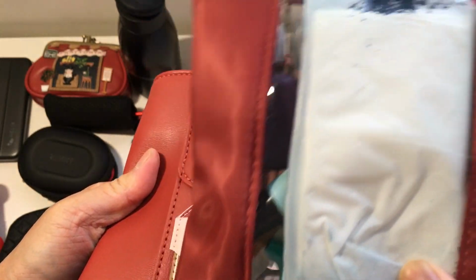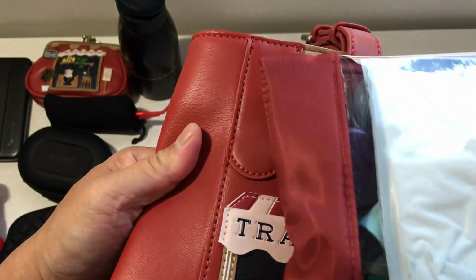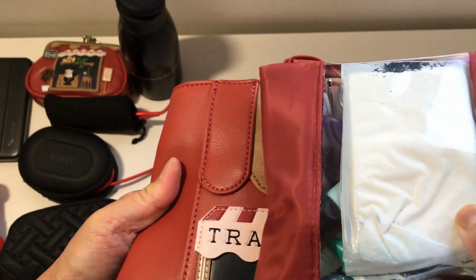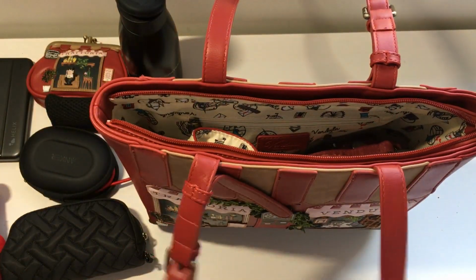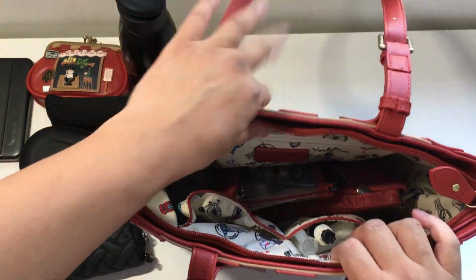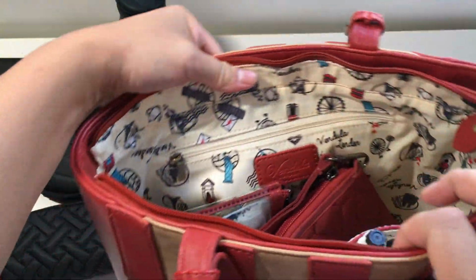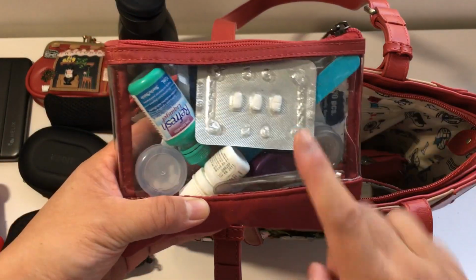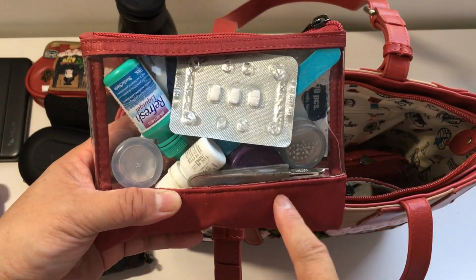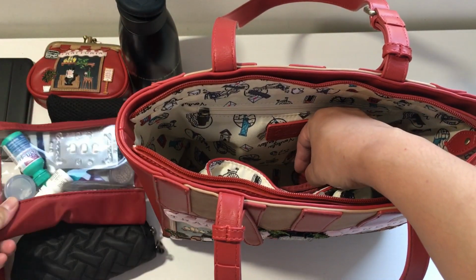Now, this one has a little bit of a shimmer just because of the way the fabric is woven, and this one obviously is not. But really, you can't tell, especially when they're inside the bag. It just looks like they were meant to be. It looks like I have accessories that perfectly are meant to live with this bag. So that was my small seesaw. That's just my eye drops and my drugs, my allergy pills. I got tweezers in there, just stuff that sometimes you just kind of need.